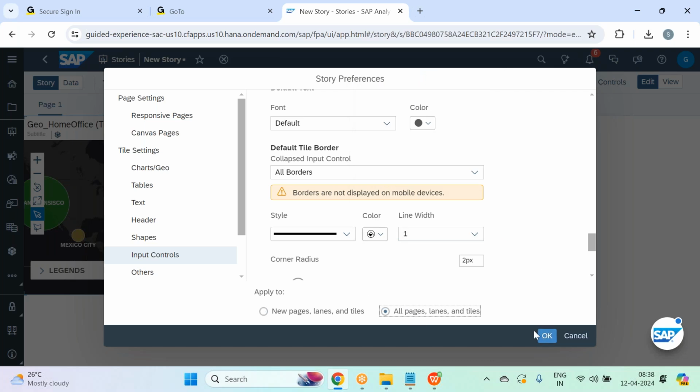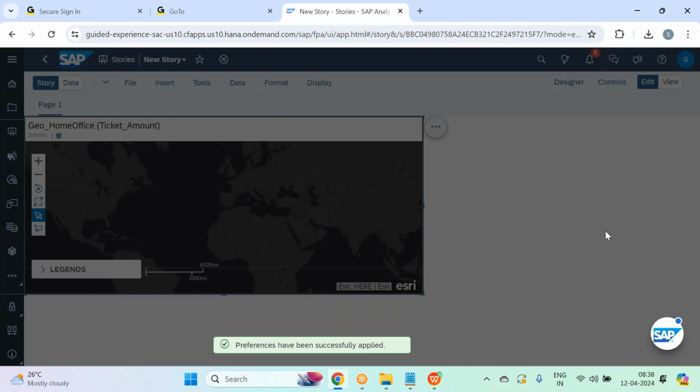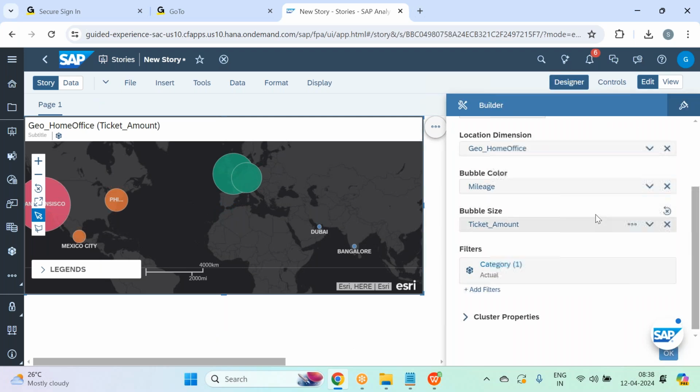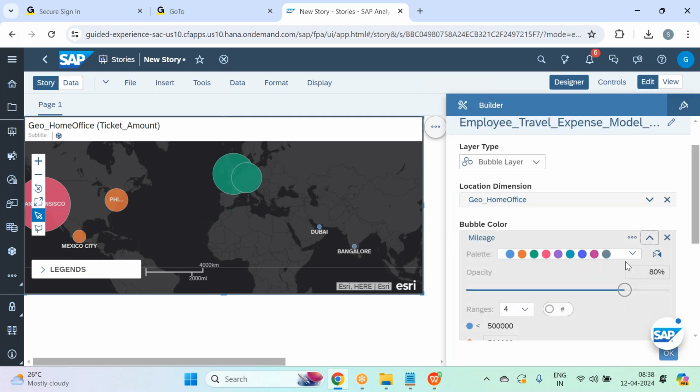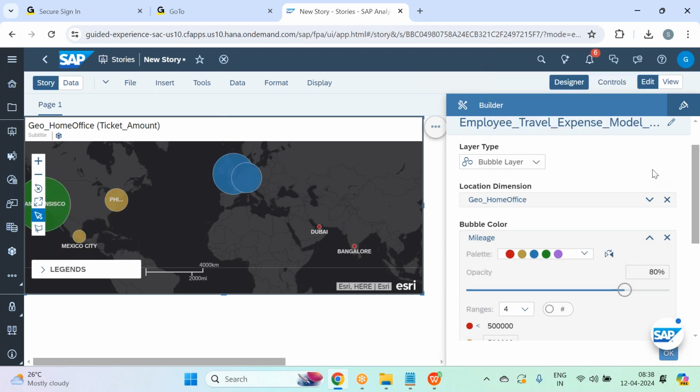Apply this to all pages. So I'm just giving some settings. Mileage, I changed the default palette, right? So it will be changed. I'll use this palette once again.